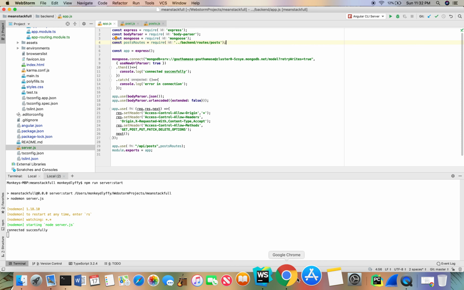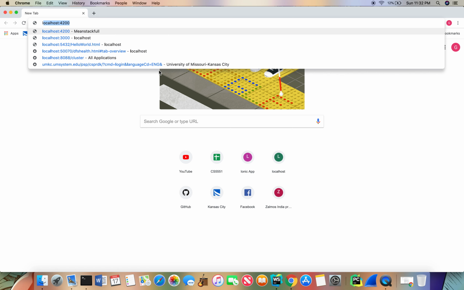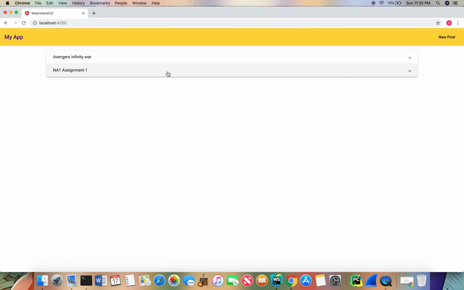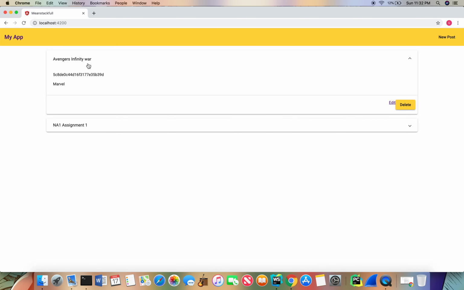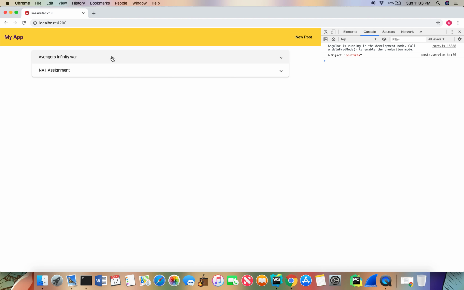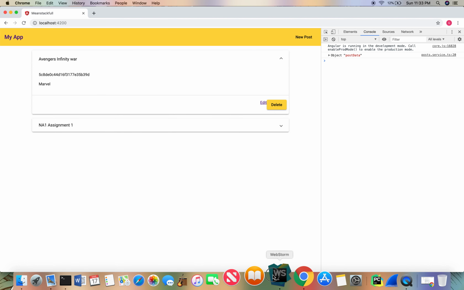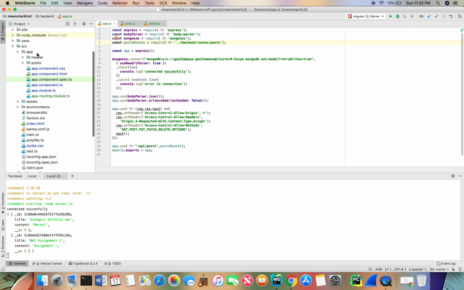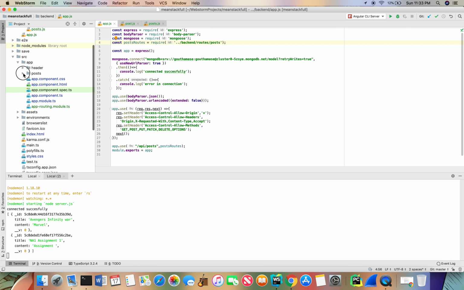And let's see our application. This is our app. Basically this is a drop down kind of thing, which I have written here in posts.